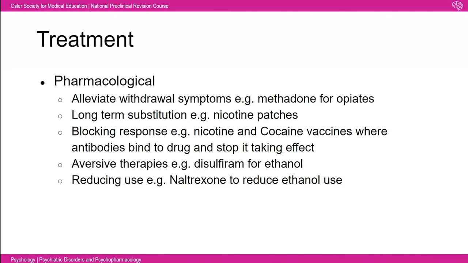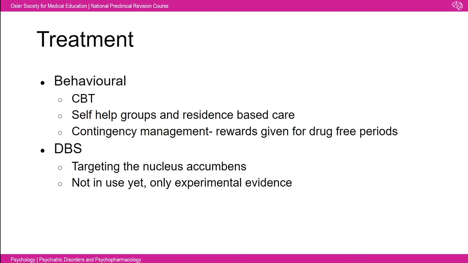and those stimulant effects. Then you've got aversive therapies like disulfiram for alcohol intake, which means that when you take the alcohol, you actually have a horrible feeling and you feel really sick and you vomit before the alcohol even has a chance to impact your brain, which means that then you're going to be put off taking it. And it's that idea of the learning again, but here you are learning that the alcohol is associated with an adverse event, so you learn to not take the alcohol. And then you can also have things that reduce use, such as naltrexone, to reduce ethanol use, because it can be used as a replacement with less harmful effects.